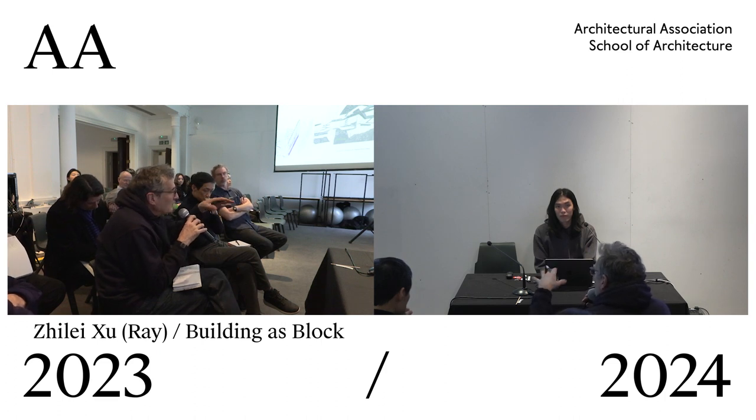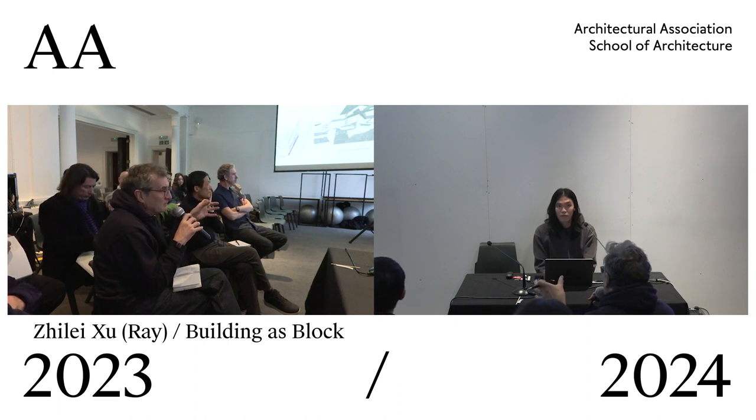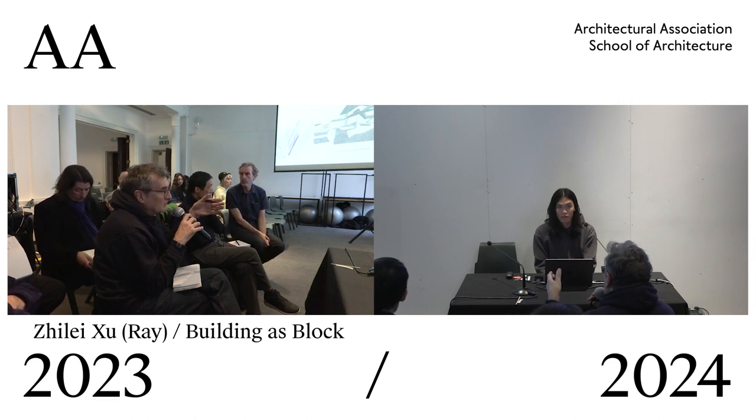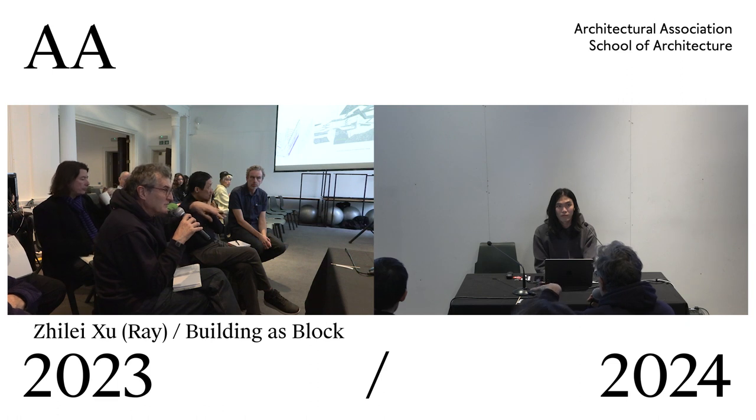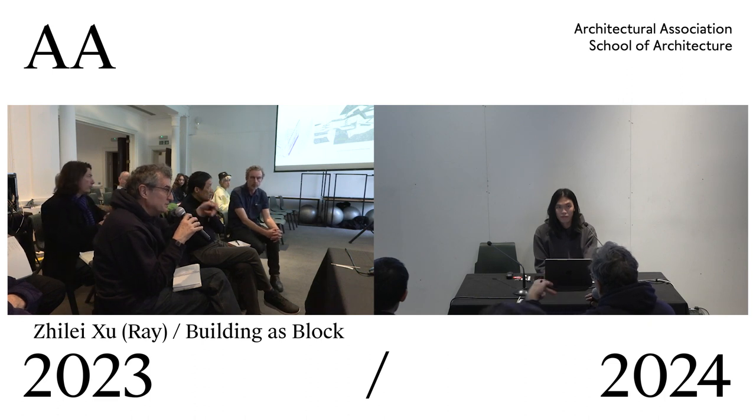I agree with the comment on the extension to the Ely Place building as well. It would be good if there was a bit more dialogue between your new intervention and the existing Georgian block, but also how your student accommodation, how does it actually interface with the Farringdon Road building, and how do they join together in the central space? It was quite unclear as to whether you had to walk around the block or whether you actually are bringing people into the centre of the site.